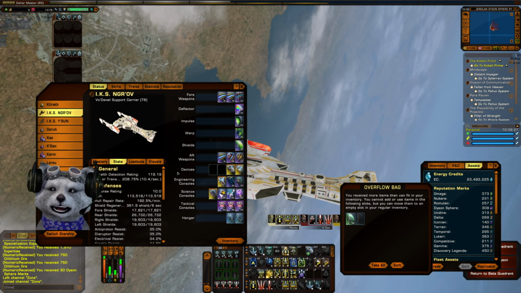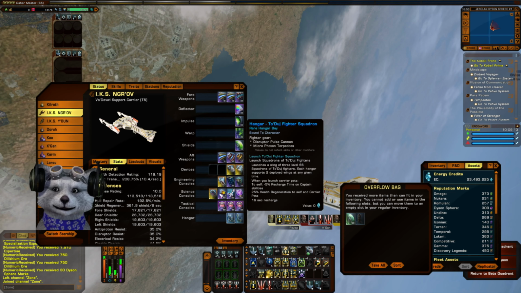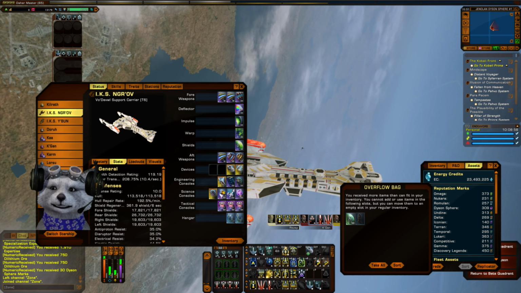Well, you have to be on Klingon faction to obtain the ship. So this ship is only for Klingon. The Cation is only for Federation. But the pet, the Toduch fighter squadron here, is not locked to this ship. So you can actually slot it in pretty much any ship that has hangar.